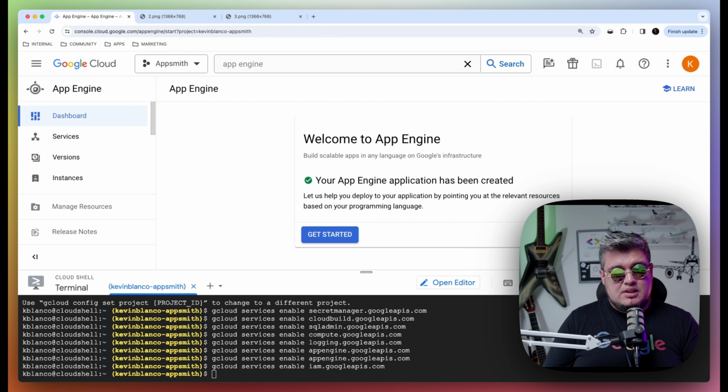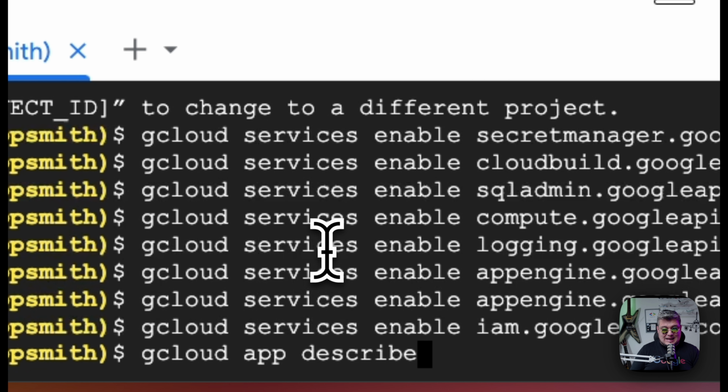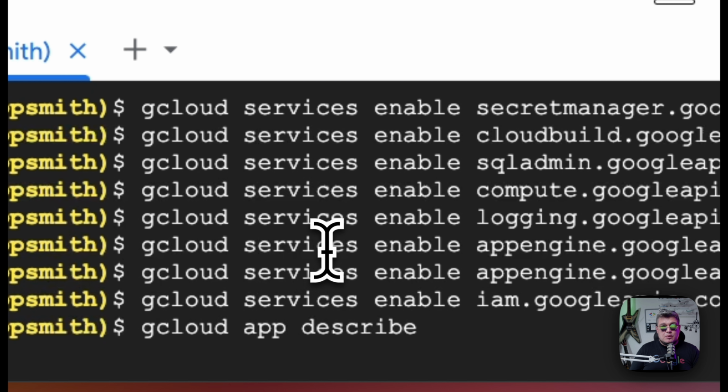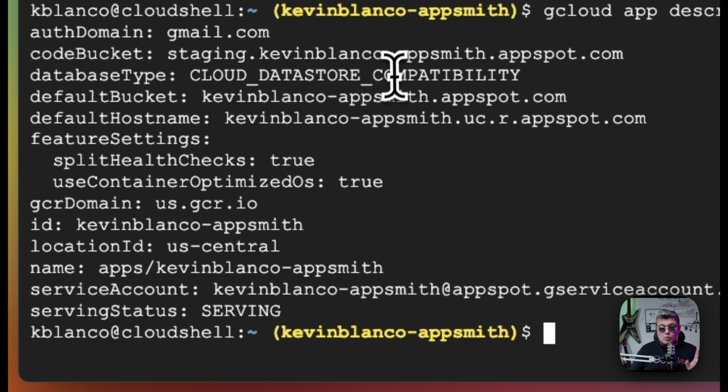Also, if you need to know some information about your App Engine instance, which is going to be important for us, you can do that by typing gcloud app describe, and that will give us some information about our App Engine instance. For example, one key piece of data that you're going to need is the location where this is hosted. In this case, for me, it's in the US Central region.